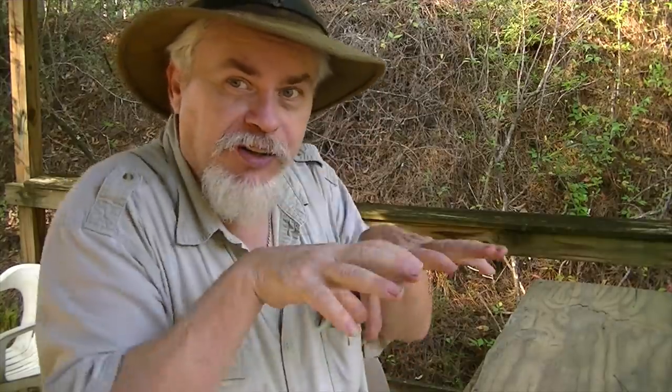Use an ink pen to tap the wad down and get it all the way in there — I'll show you how to get it started in a moment. Once it's tapped all the way down, add the shot on top, fill it to the top, then use the rammer to compress it. This forces the shot to kind of stick together, wedge outward, and add tension so it's not just sitting loose — those pieces are kind of tightly locked together. This keeps them from blowing out when you fire the adjacent chamber from the shockwave.